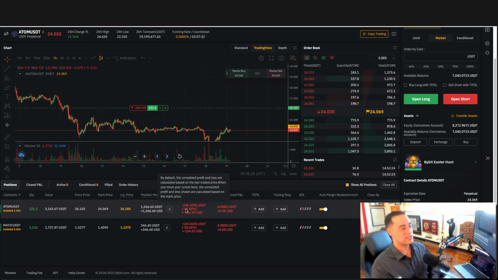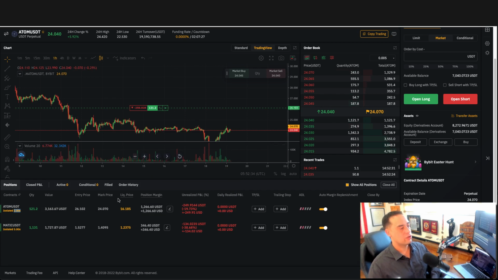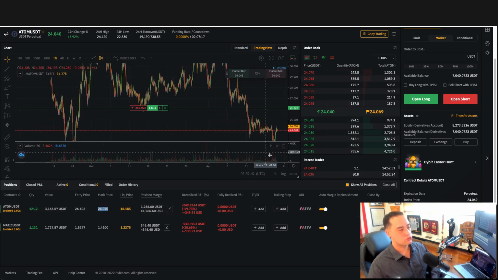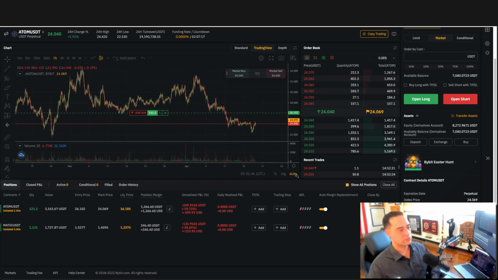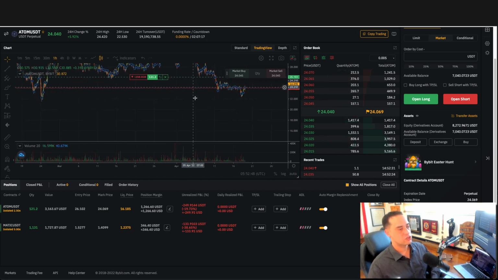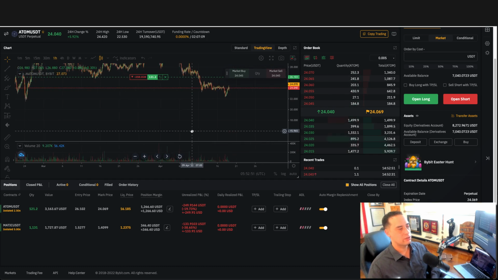And the reason why is it's not that negative. It's at 2.5x leverage, negative 19%. I can leave it alone. My liquidation price, the price with which I lose money, is $16.18, and it's at 24 bucks. So it would have to drop, all right? If I go take a look at this, actually, let's bring that back. Boom. This would have to drop all the way down here for me to lose funds, and it can go to a different stage, all right? It can go to another stage.